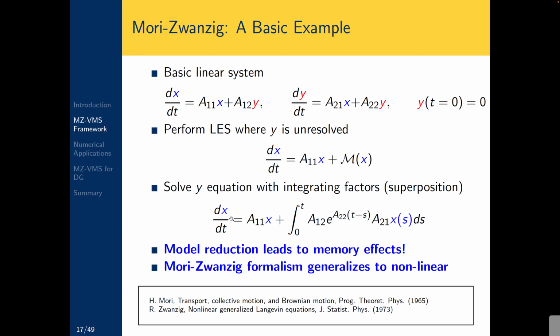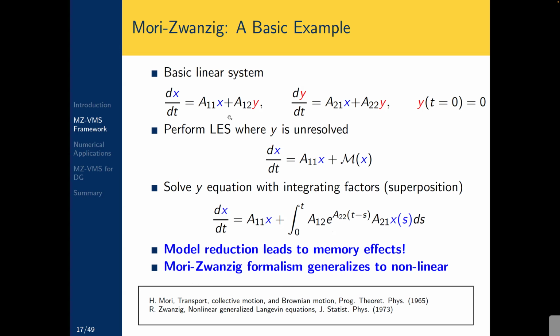And so this really is one of the critical take-home points of this idea of MZ: this process of going from a two-dimensional system to a one-dimensional system results in memory effects. To exactly represent the dynamics of x as only a function of x, I need to keep track of its past history in time. It's a powerful idea when it comes to modeling: if you want to do this well, you need essentially non-Markovian, non-local in time models.